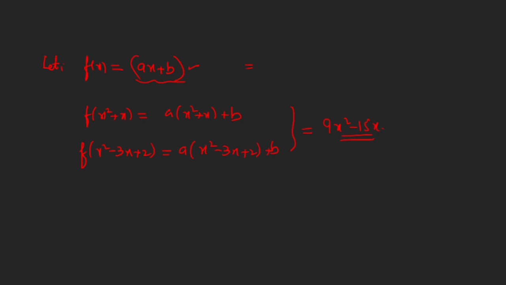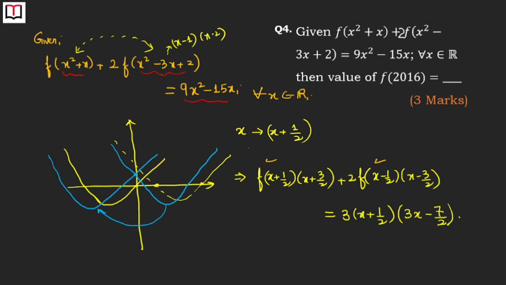So that could be another method, but of course I tried to solve it using the functional equation, and that was the method which I shared with you. So that was the 4th question, and I believe the weightage of the question should have been 3 marks. That's why I put it under the category of 3 marks questions.